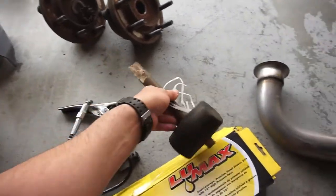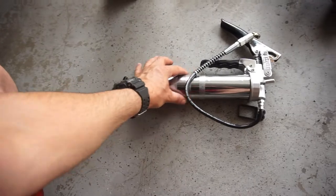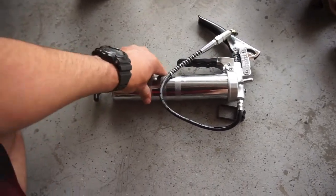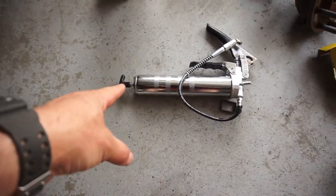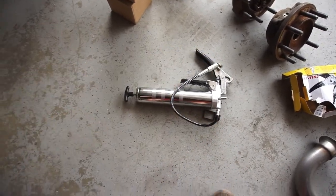I thought it was pretty cool for $28. The aluminum ones that were more expensive didn't have that volume/pressure selector, and one had a grip sleeve that was sliding up and down, so I passed on those. The spring has a lot of pressure — it took quite a bit of force to retract it to load the grease cartridge.